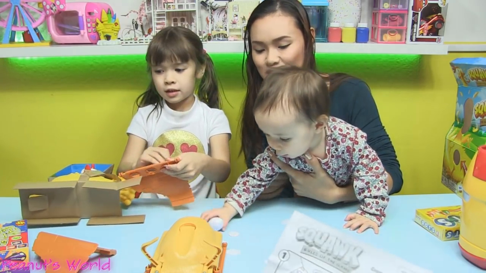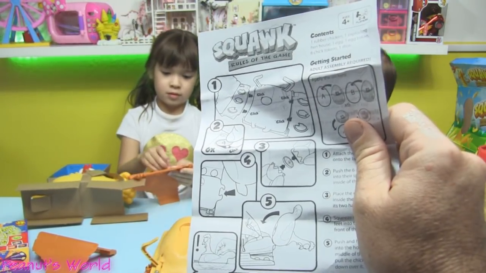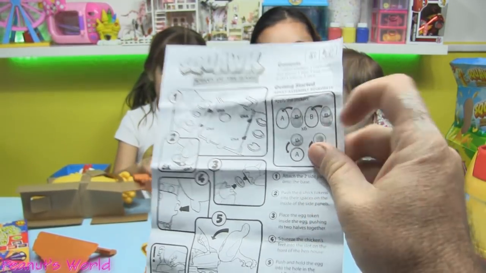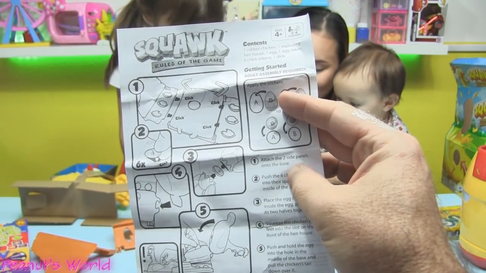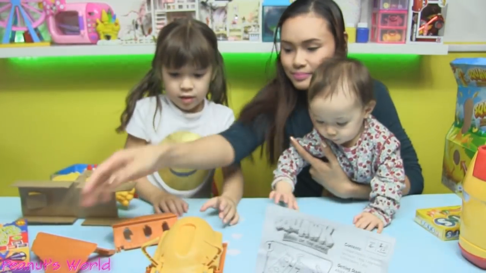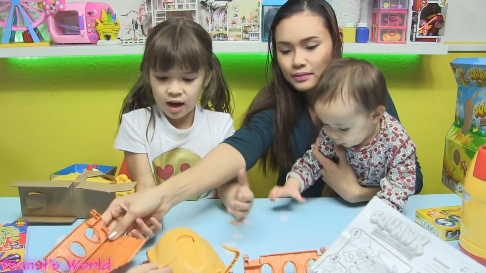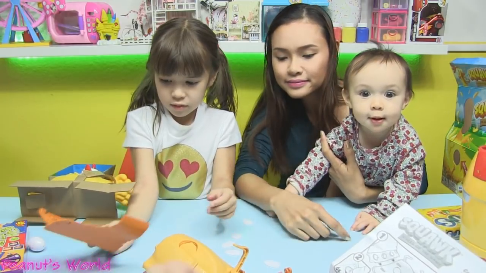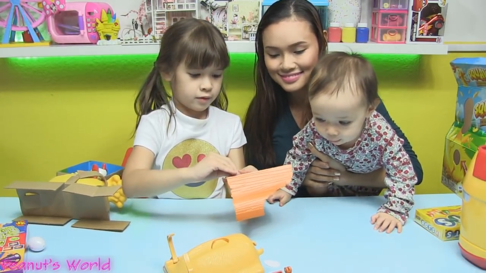Written instructions first. Well, it's actually like international instructions. There's no verbiage, though I guess there is a way over here. Attach the two side panels onto the base. This is the base. Those are the two side panels. Here's your picture. See if you can figure that out, Peanut.